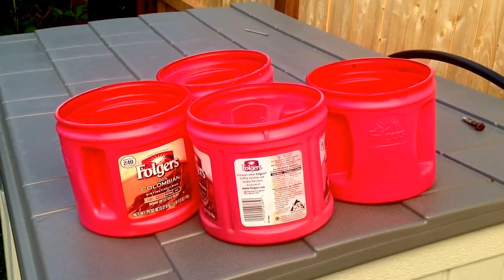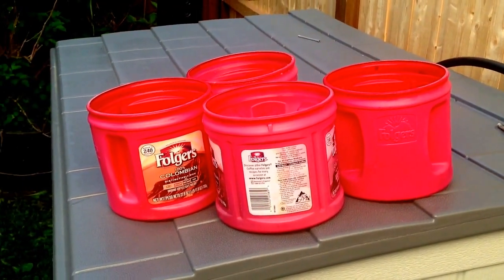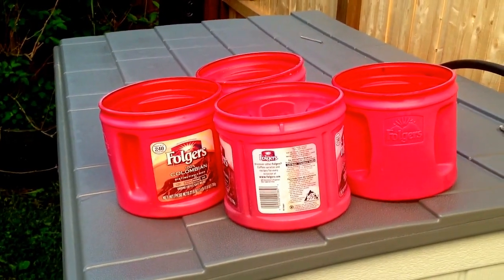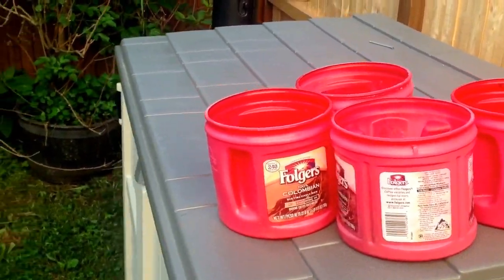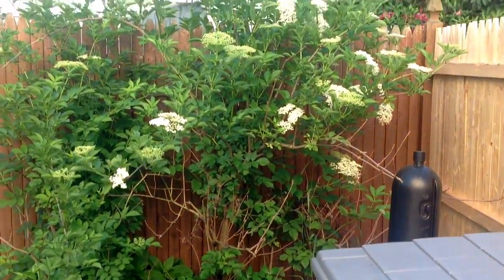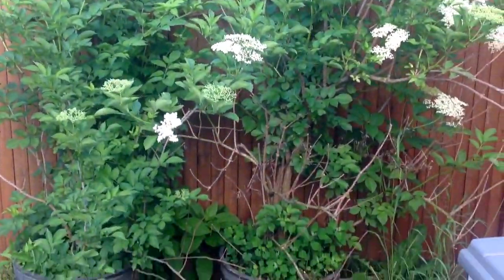Hey guys, I just wanted to give you a quick little garden update. As you can see, I got my coffee cans out for starting a new set of cracky lettuce. That's my elderberry trees. Got them in pots.